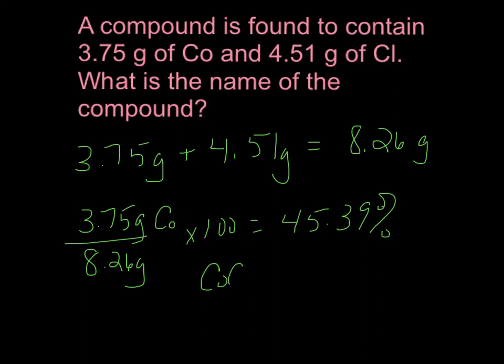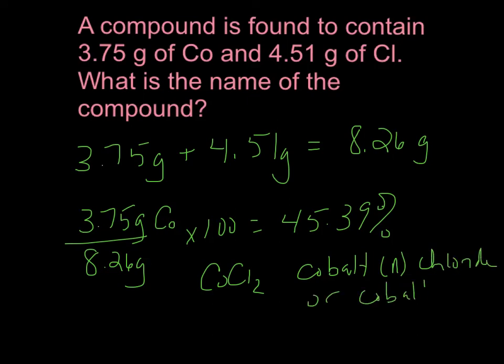And really you could do this first, and if you go back to your answers, that would tell you that this is CoCl2. So this is cobalt 2 chloride, or cobaltous chloride. And again, you could confirm the chlorine as well, but really if the cobalt matches, you know that it is the cobaltous, or cobalt 2, chloride.